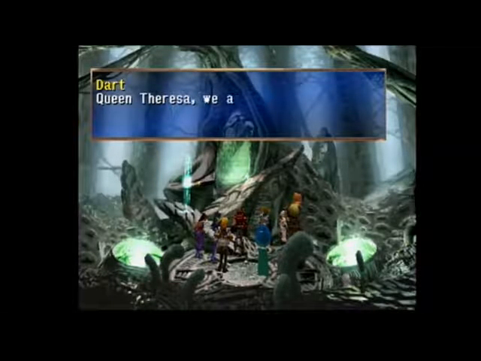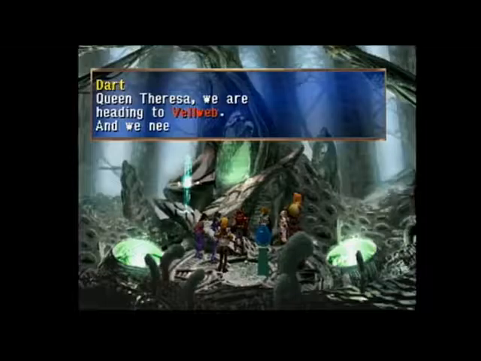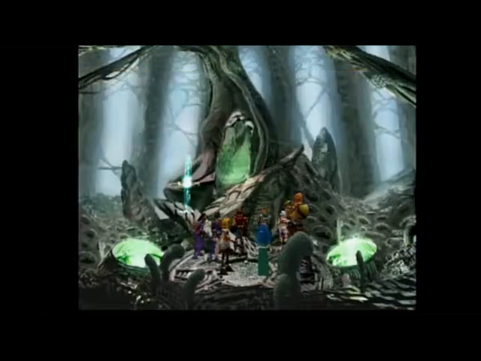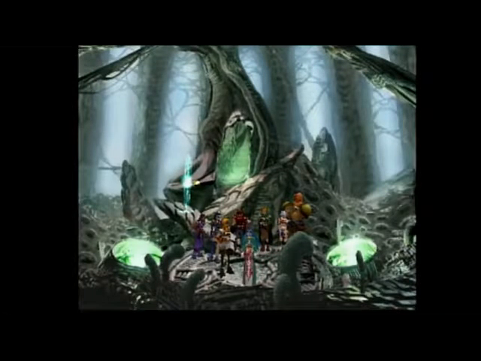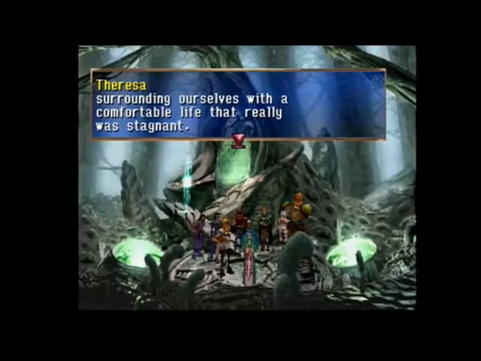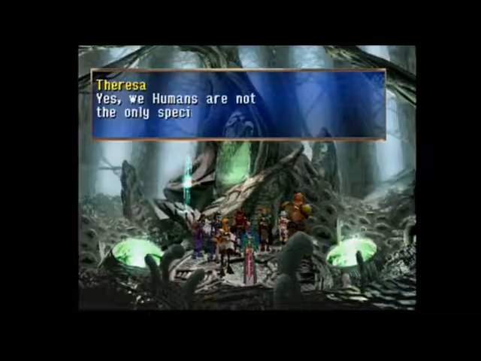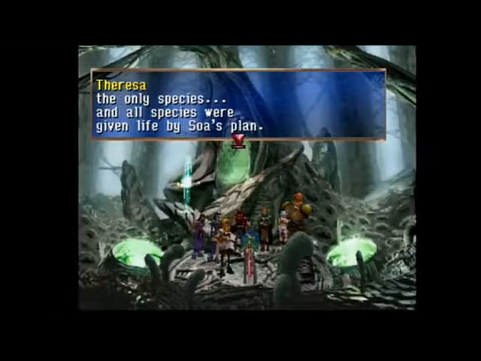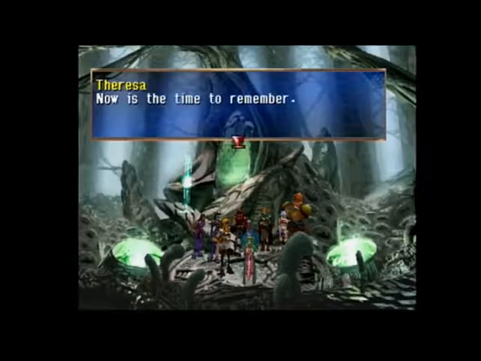Queen Theresa, we are heading to Fellweb, and we need the moon. I understand. I'll let you have the moon mirror. Maybe we were in denial, surrounding ourselves with a comfortable life that really was stagnant. Yes, we humans are not the only species, and all species were given life by Soa's plan. Now it is time to remember.